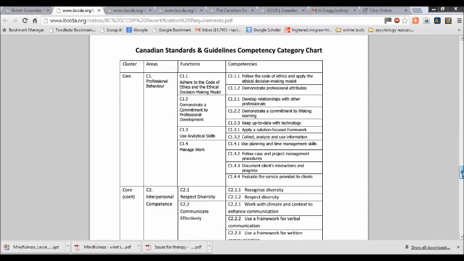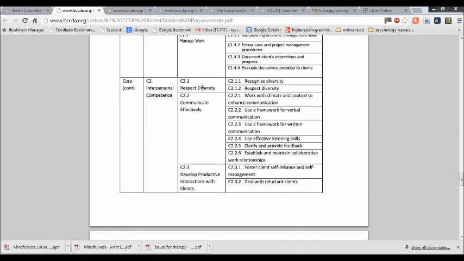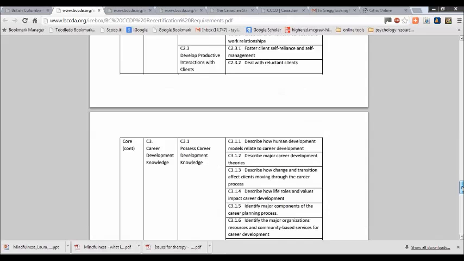A second core competency area is interpersonal competence. So that's about dealing with diversity, communicating effectively, written communication skills, working with clients, dealing with reluctant clients. So any training that you've done related to that, that's a second core competency area.